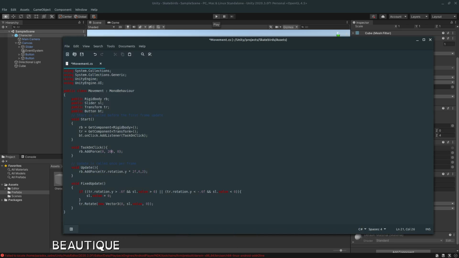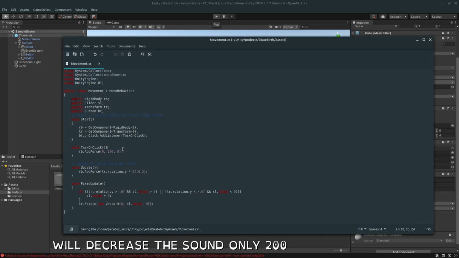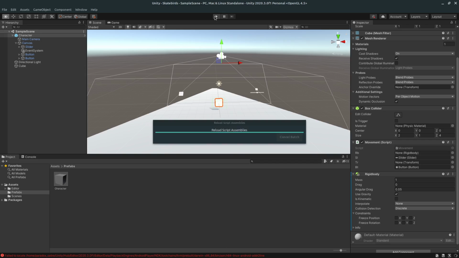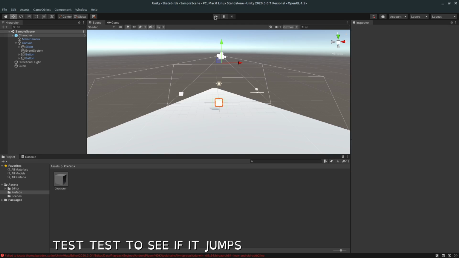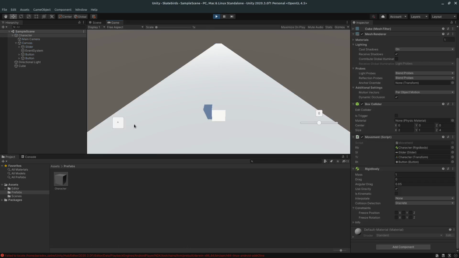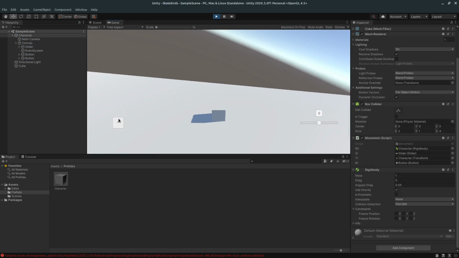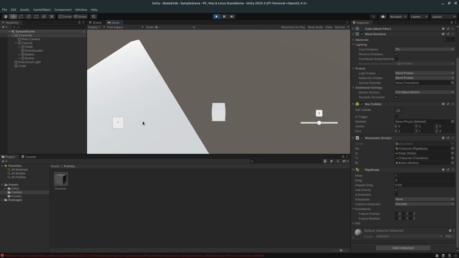We'll decrease this down to only 200. Test this to see if it jumps properly. There we go.